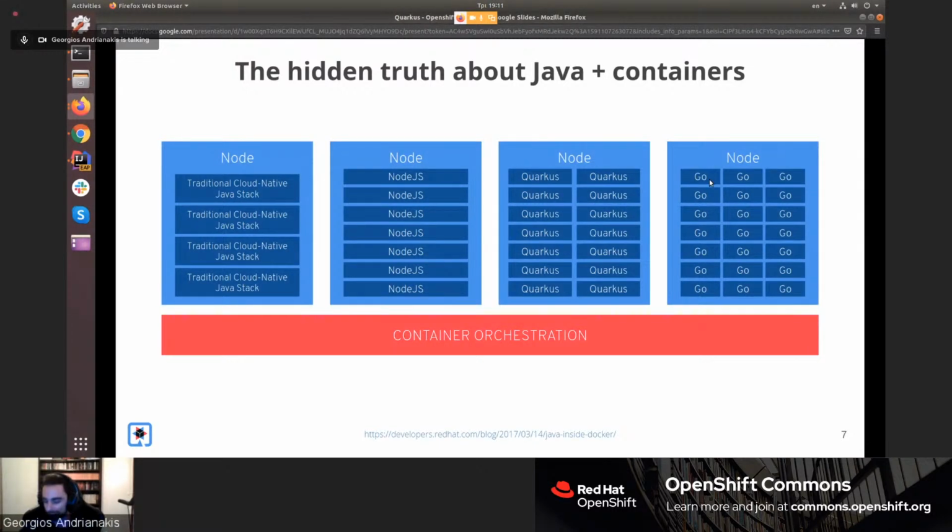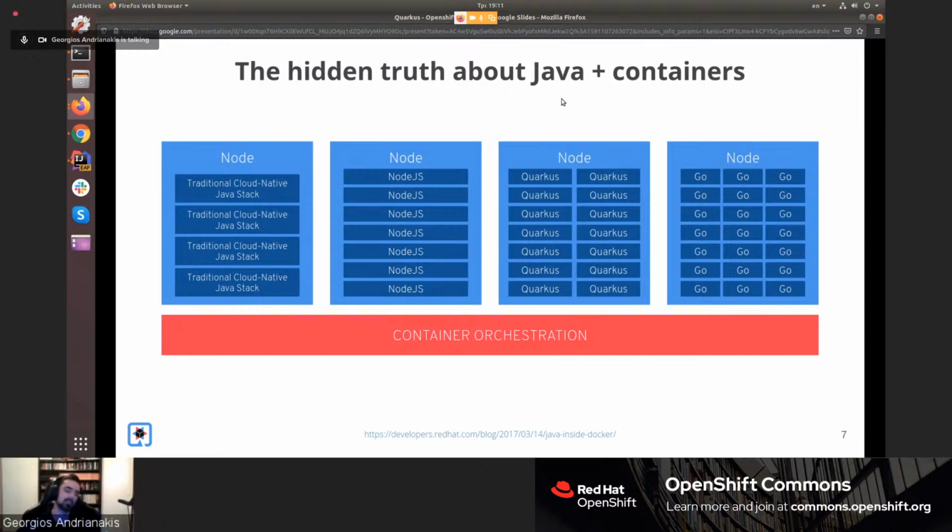Obviously, everyone knows that Go has great runtime characteristics since it compiles down to a native binary. And with Quarkus, you can retain your great Java productivity, and you can get close to the runtime footprint that a Go application would have.